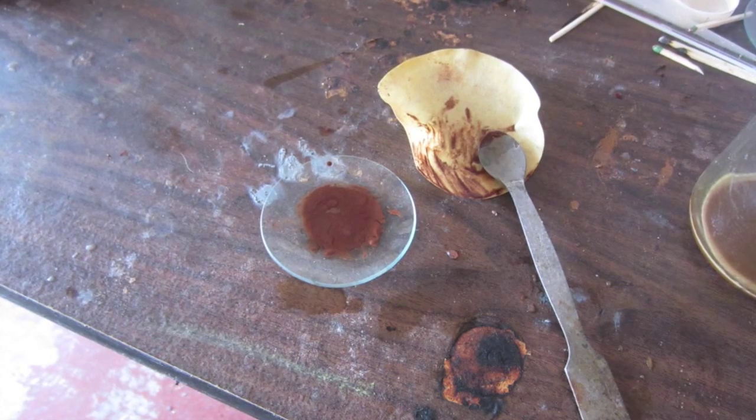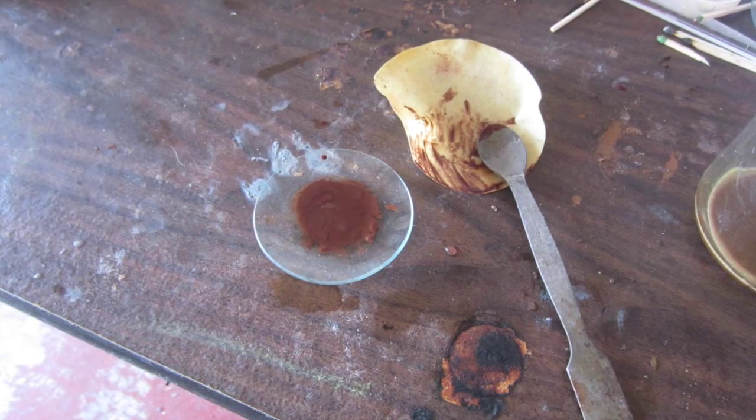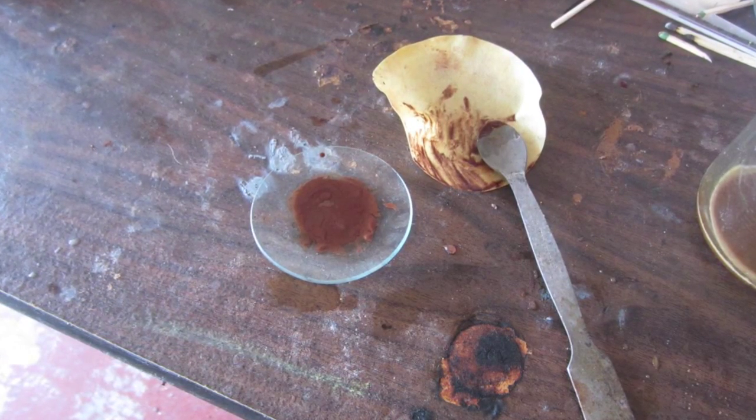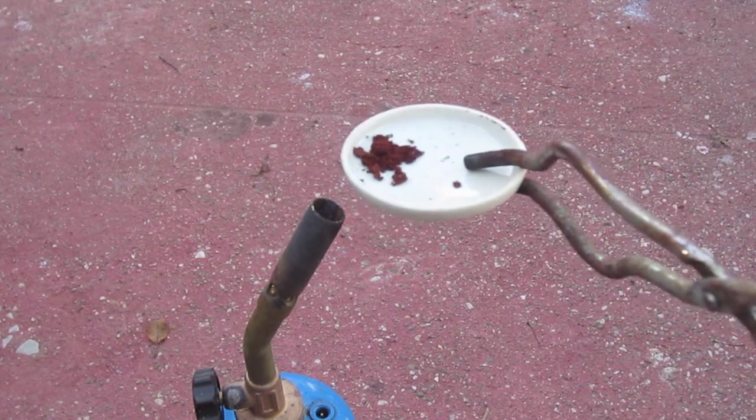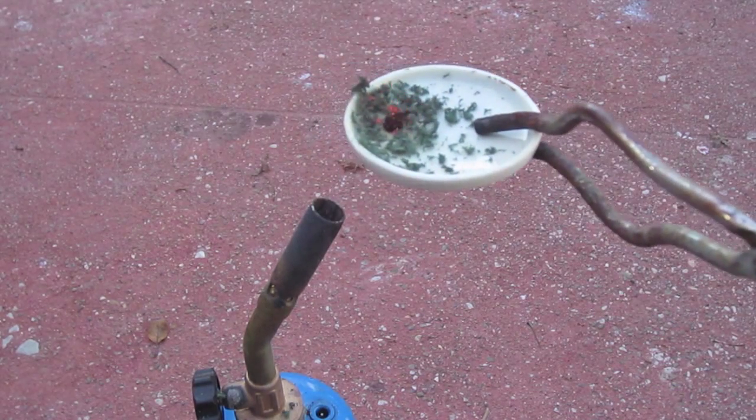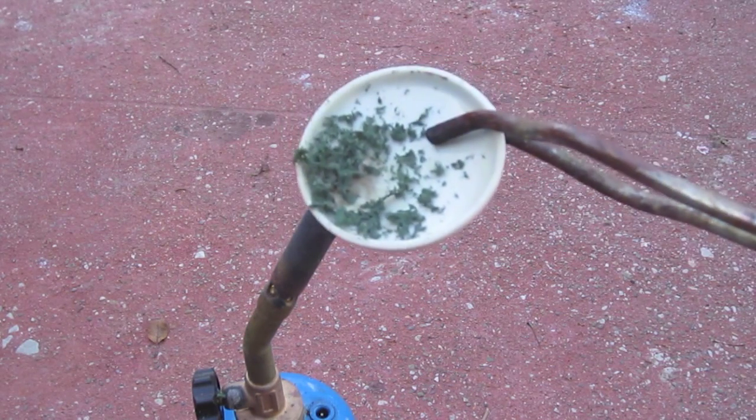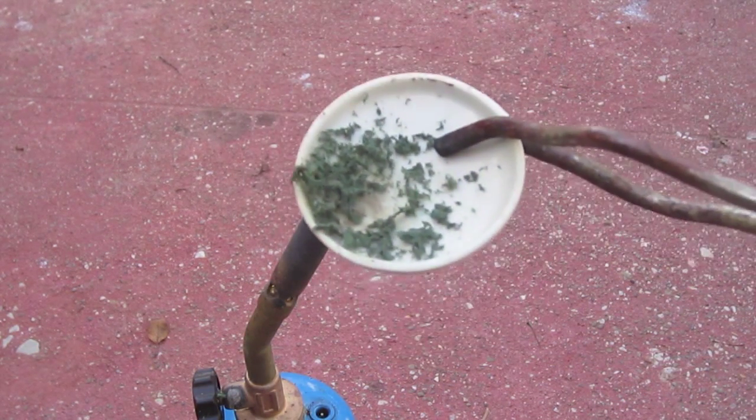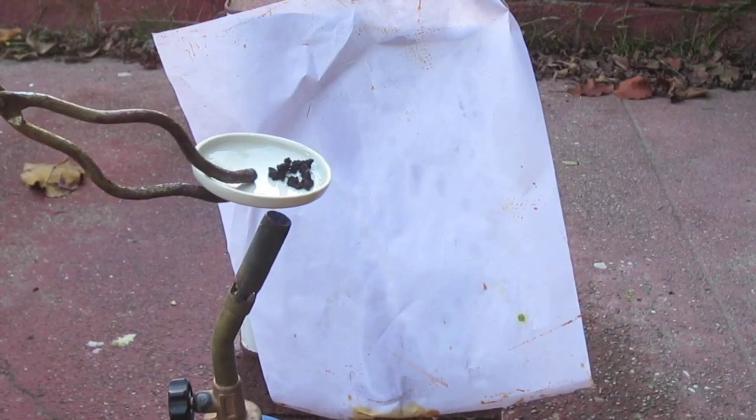What you see there is chromium-4 triamine diperoxide, a very unstable compound featuring chromium in the rare oxidation state of plus-4. And notice that the resulting compound is a very nice green, which is dichromium trioxide, chromium-3 oxide. So this is very interesting.